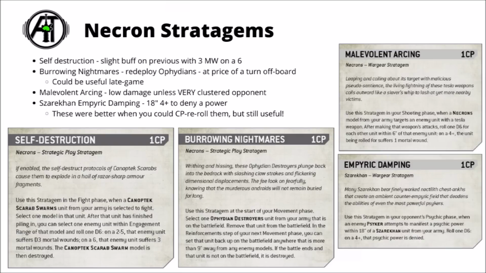Next up we have Self-Destruction, which is one that we already have for Cryptek Scarabs. This one's pretty much the same, basically you kill a Scarab Swarm base to get some mortal wounds in combat. It's slightly buffed compared with the previous rule. Now if you roll a 2+ then you get D3 mortal wounds, but if you roll a 6 then you get a full 3. Highly situational I think. I'd say it's most use if say your Scarabs get tied up by a character with 1 or 2 wounds left. This could be a pretty fun way to just casually off them.